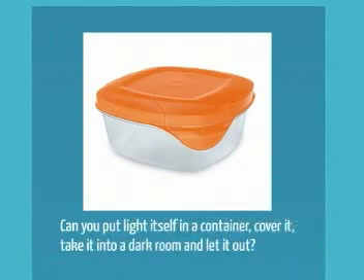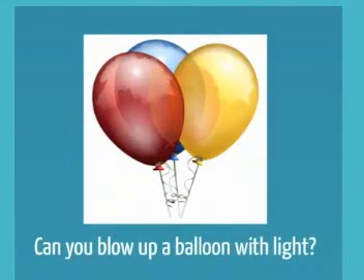So, can you put light itself in a container, cover it, take it into a dark room and let it out? No, of course not. You can't do that. Why? Because light is a form of energy, and energy does not take up space. Let's look at another example. Can you blow up a balloon with light? Again, of course not, because light is a form of energy, and energy doesn't occupy space.